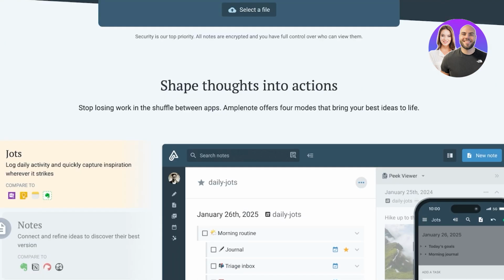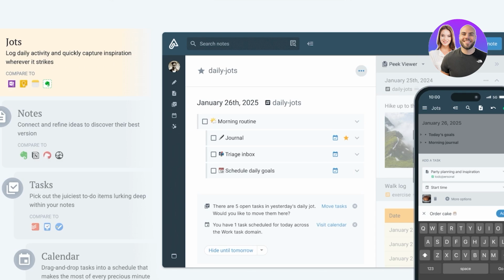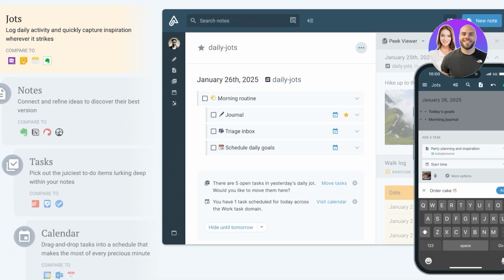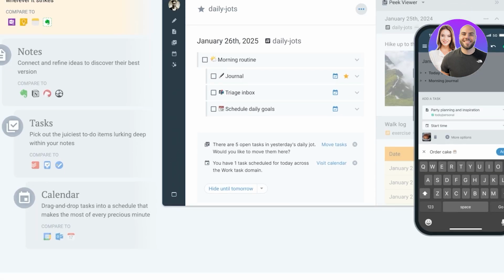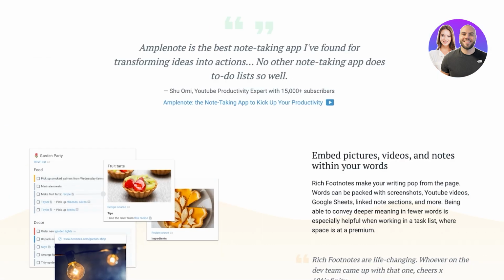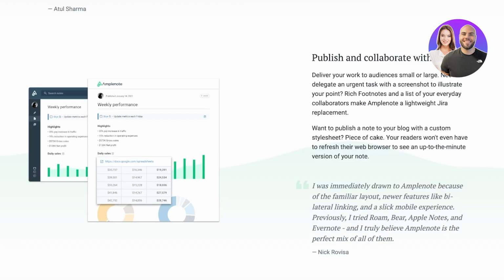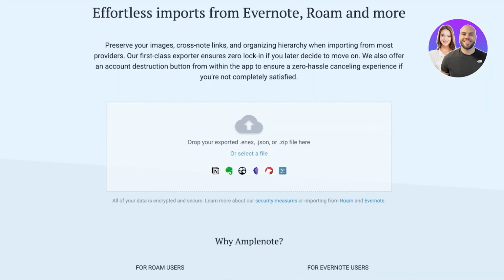This is a tool that will allow you to jot down notes very quickly. Not only that, but you are also able to create tasks and drag and drop your tasks into a calendar using this note-taking application. This can boost your productivity and make you work in a more effective way. Not only that, but you can create and publish notes with collaboration with other members. This can help you in accomplishing tasks quicker and improve your communication.